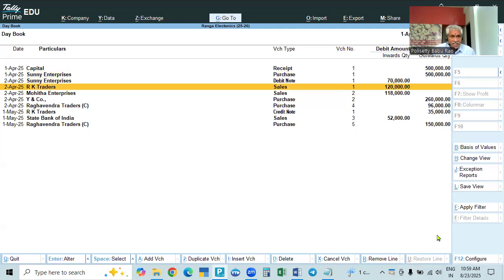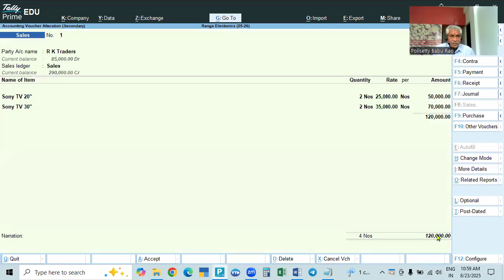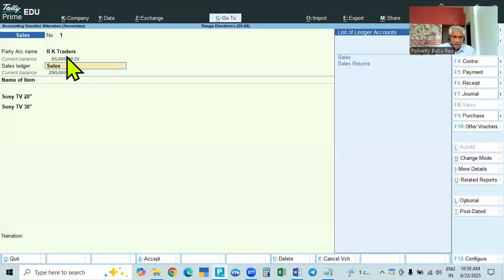Similarly, when sales are made, RK Traders. In this case also, this is the sales invoice number. In the case of purchases, you have to enter a separate supplier invoice number. In the case of sales, the sales voucher number itself is the invoice. We can make that number in a different format also. So here, RK Traders.